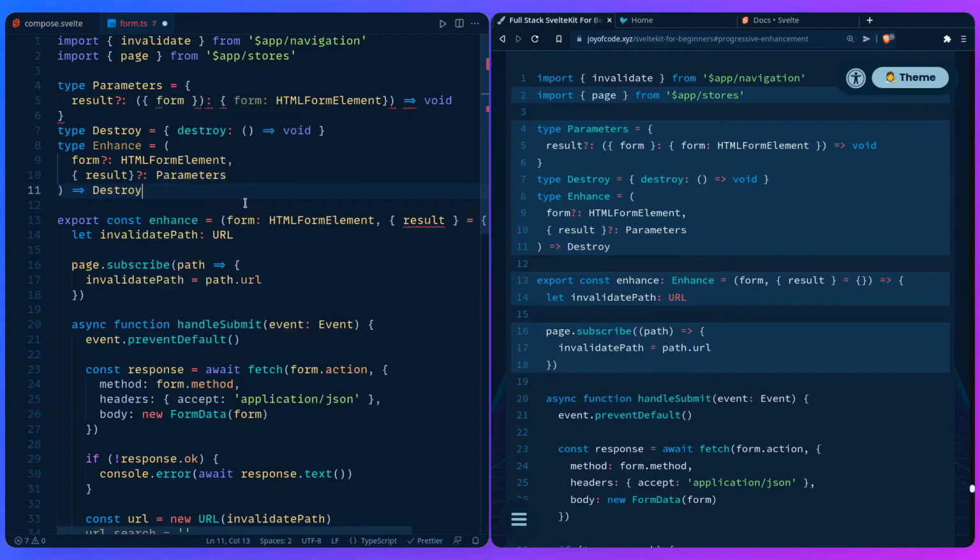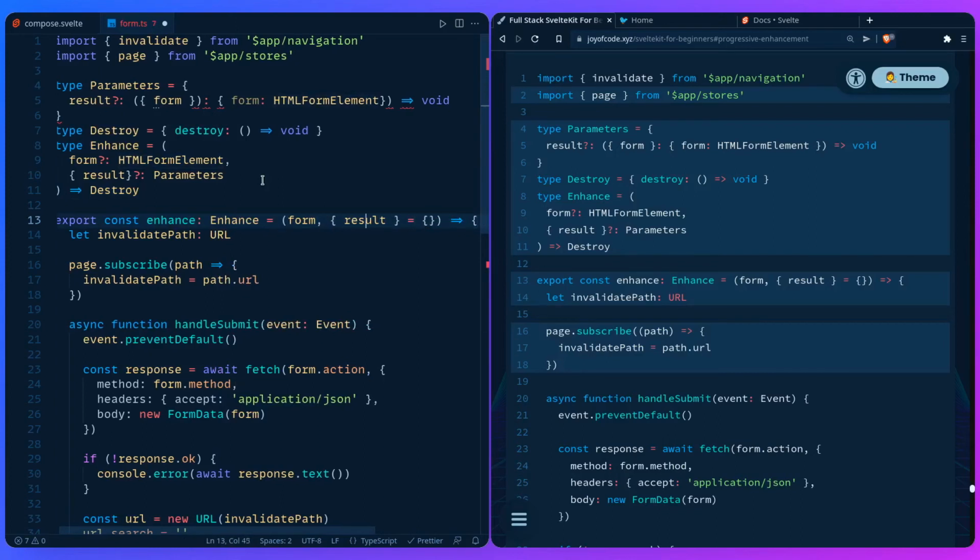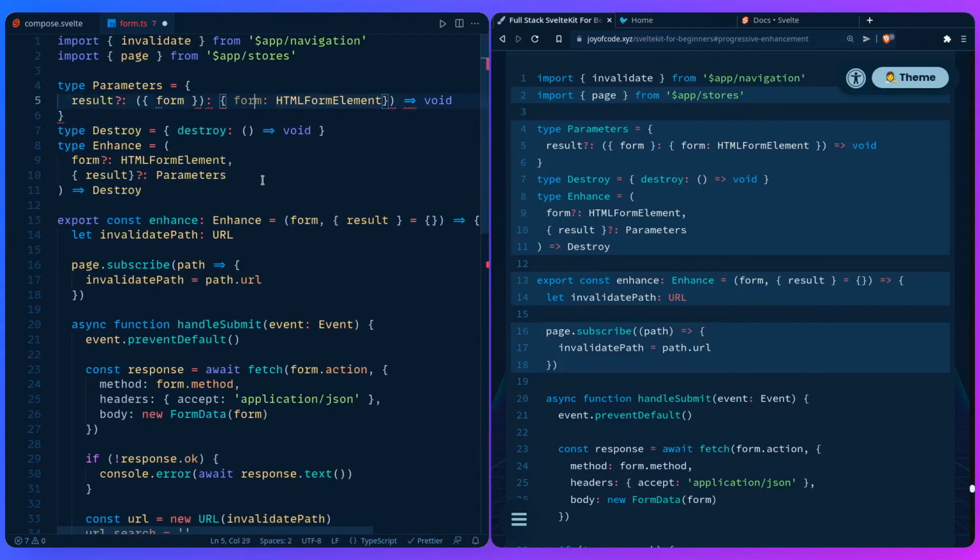So let me just see what's going on here. So now we can give it a type, and this is why I use the anonymous arrow functions. We can say enhance. So we can remove this. Oh, so this is still complaining, and I can see why. I think we need to, yeah, we need to remove this. We can save it and that's it.